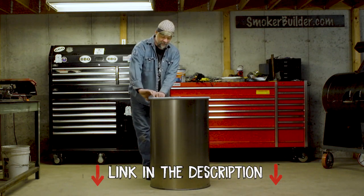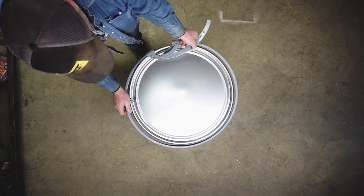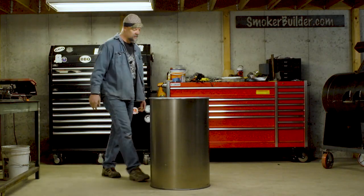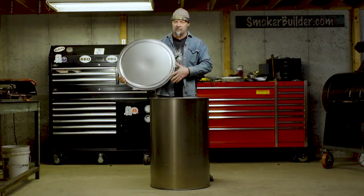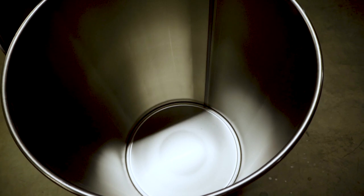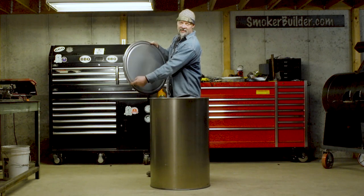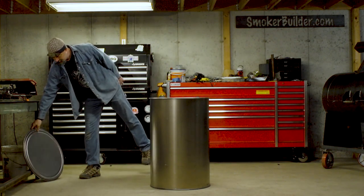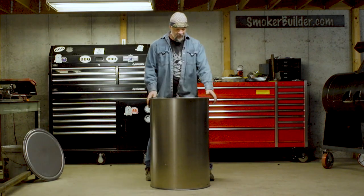When you get it, it's going to have this little gray lock ring on it, like this right here. You won't be needing that necessarily. You can tell the difference in these barrels because they're just brand new shiny metal inside. Anyway, there's no gasket in the lid either. So if you have a used barrel, you're going to have to pull this gasket out and get rid of the glue off of it. So we'll set that aside. We won't be needing it for a little bit.